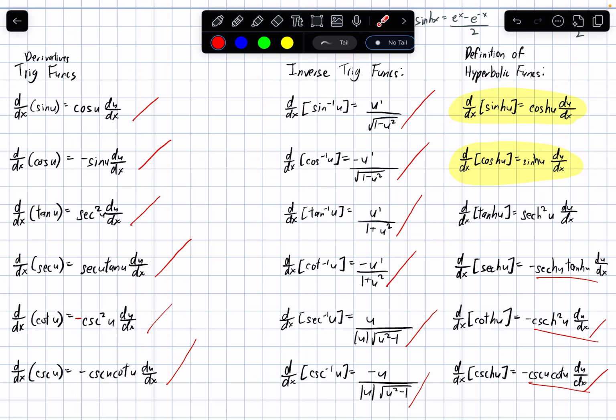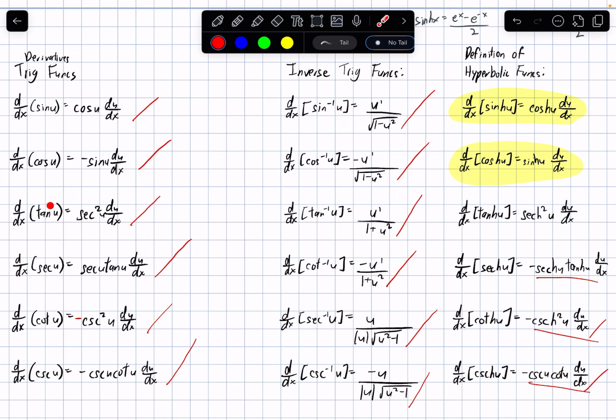So the way I memorize it, well, let's start here again. Sine u, cosine u. Just think that they're derivatives of each other. But you cannot say that for the other way around because the derivative of cosine u is sine u but with a negative sign. So you have to take note of that specifically. From sine u, you have cosine u. From cosine u, you have negative sine u.